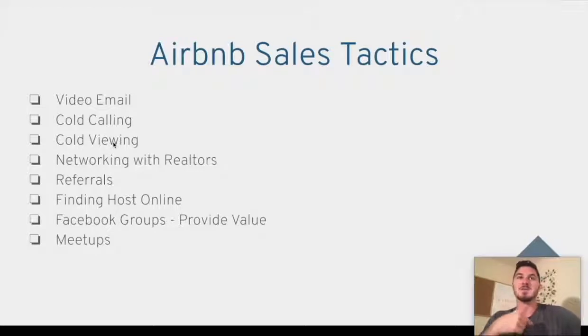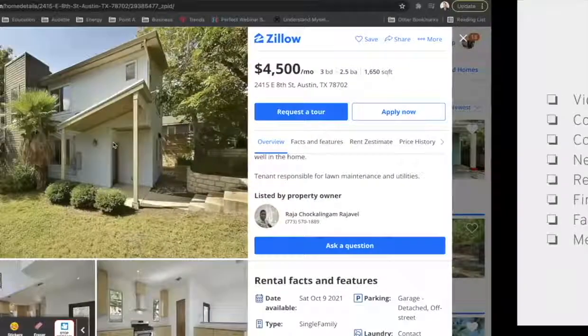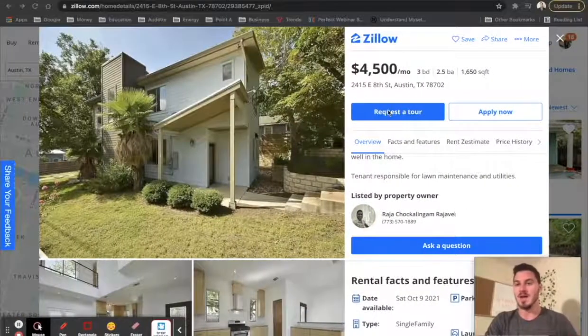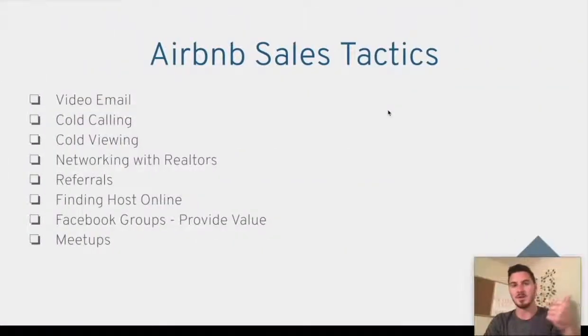Okay, so this is where you actually book a meeting to go and view the property. This is something that was recommended to me like 4 years ago, which was literally go to these listings and book a tour. You're going to meet with the landlord, a realtor, a leasing agent, whatever it may be, and they think that you're actually coming to view the property to rent it out, right?